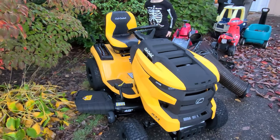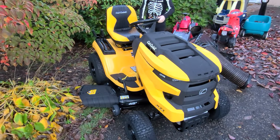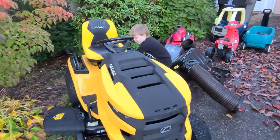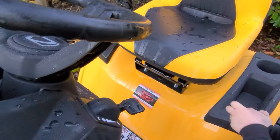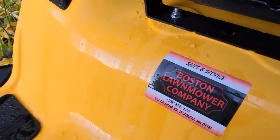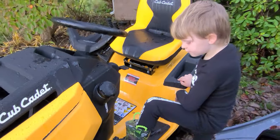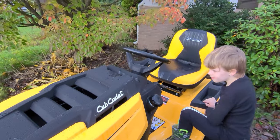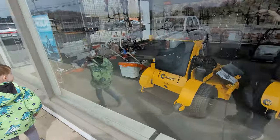What is different about this one? Can you tell? Do we have this on the old one? Well, you know what? That's a different sticker. That says Boston Lawnmower Company. That's where we bought this one from. We visited Boston Lawnmower Company a lot. They have a lot of cool lawnmowers. We're going to go look inside and see what they have, huh?